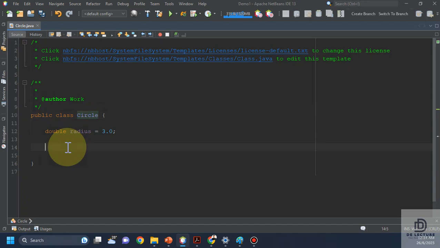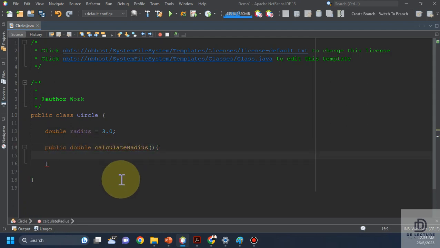Let's say we are about to create a method related to a circle, called, let's say, calculate radius. This is the method that we create.